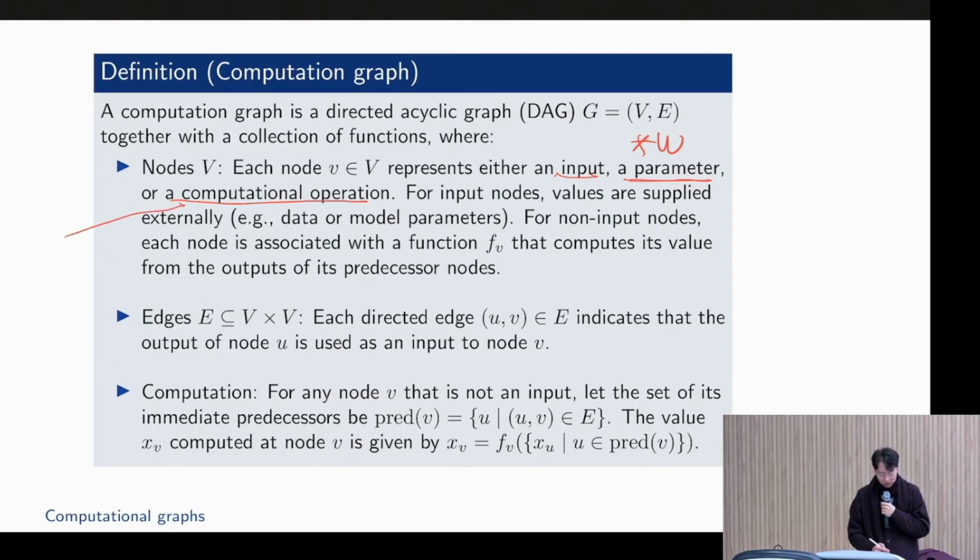Or a node doesn't necessarily need to have a parameter. For example, it could be doing something like f of x, element-wise, max of 0 and x. Otherwise, it kills all negative values to 0. This doesn't have any parameter. Nothing to learn here.